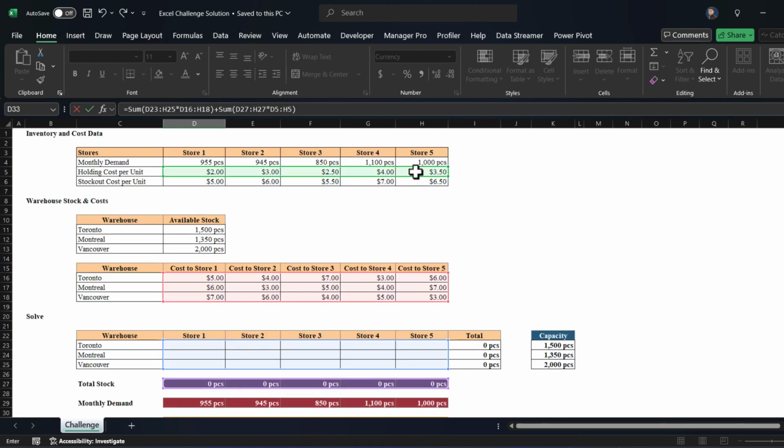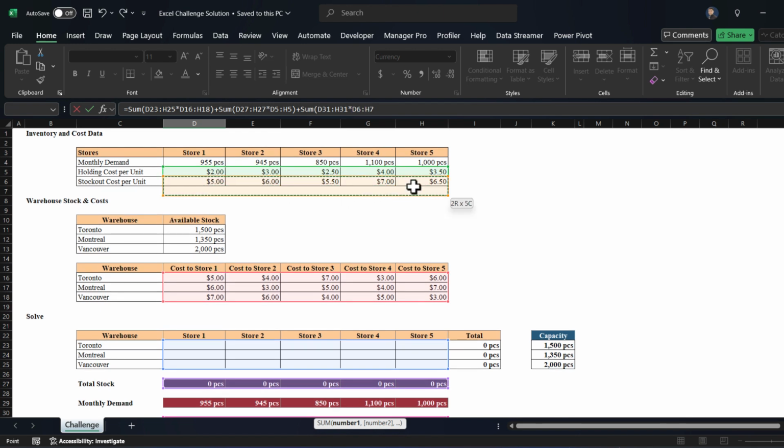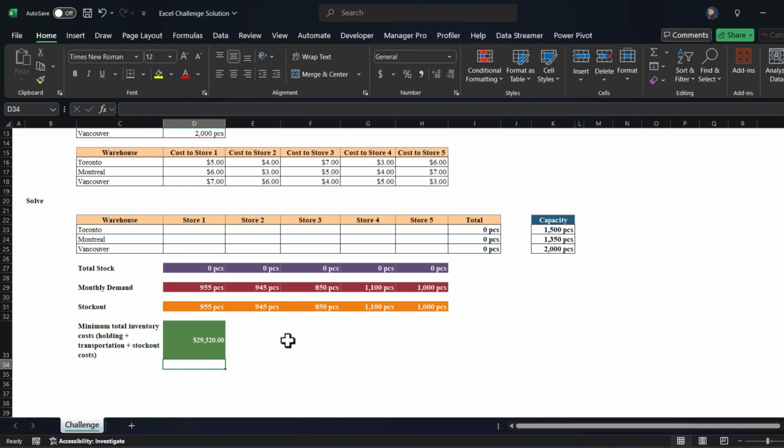And lastly, we're going to add the product of the stock out amounts with the stock out cost per unit. Once we have all that in place, we hit enter to calculate the total inventory cost. Now that's the first task.